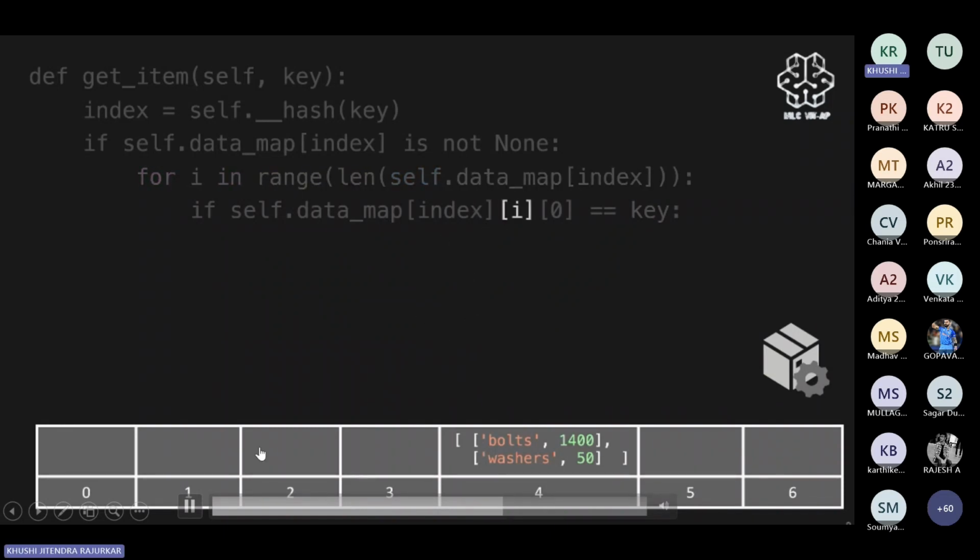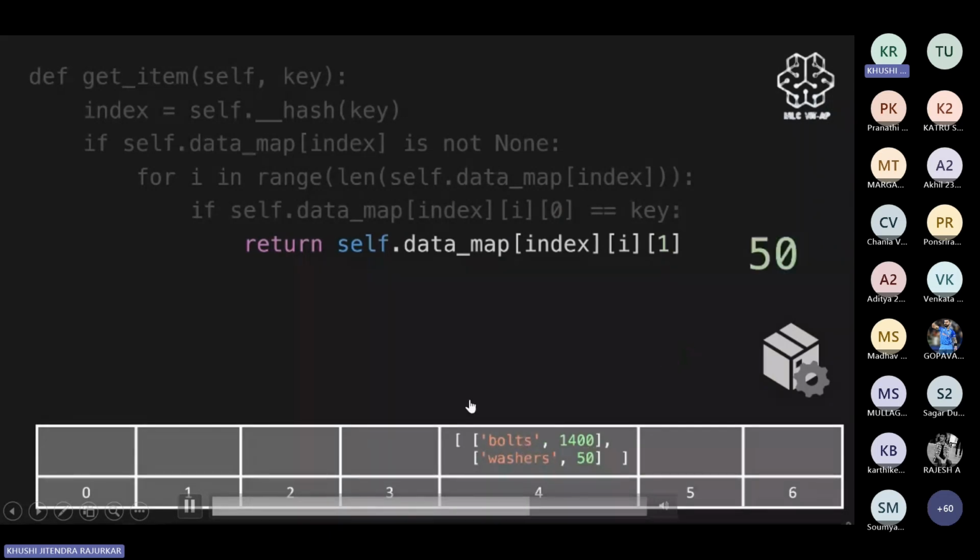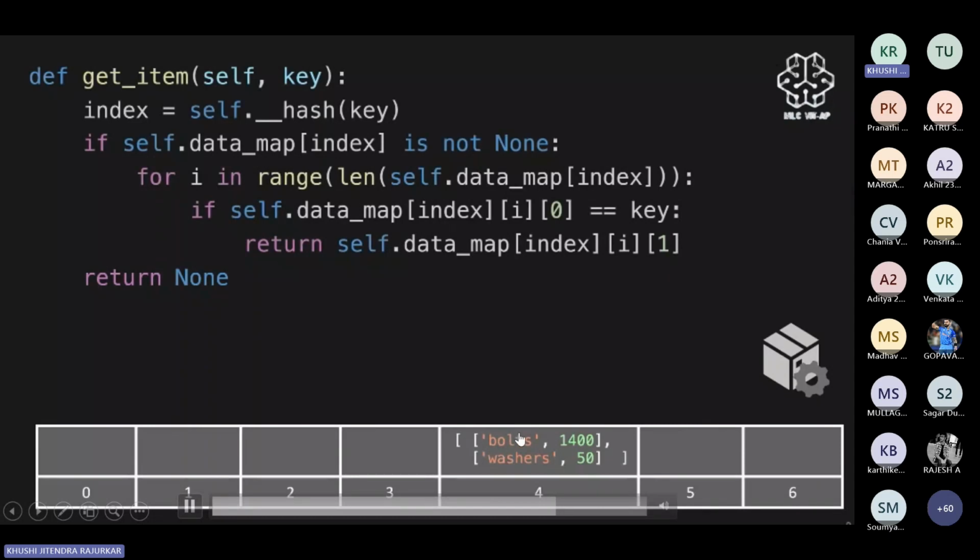So as you can see, we first iterated through our list, then we stopped at the index which has stored our particular key, and then we iterate through the lists that are located at that particular index, and then we compare the keys located in that particular list to the key that has been passed in our get item function.